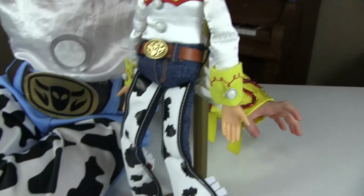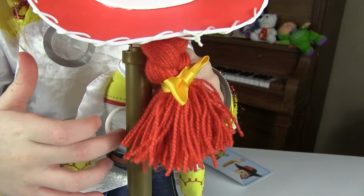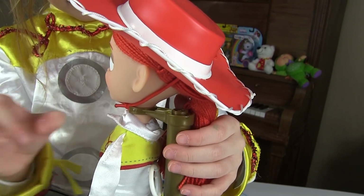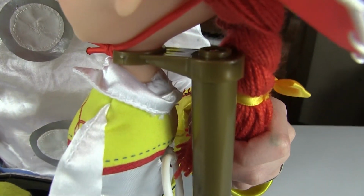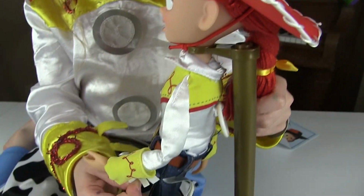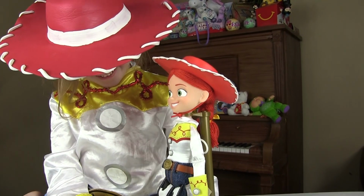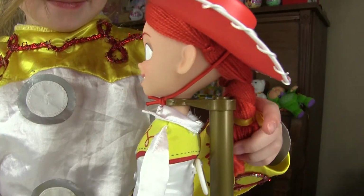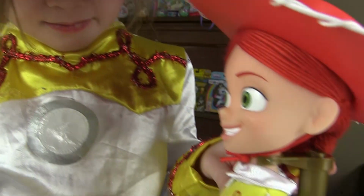Good morning. So this is a really cool doll as well. She's got interactive sayings. She can talk back to you. You can also pull a string. I'm Jessie. Sure is nice to meet ya. She got this cool hat and this cool horseshoe stand that comes with her. Yeehaw! You have to listen real carefully because she's not near as loud as the Woody and the Buzz. She said that was loud. That's awesome. So she can understand some of the things that you say and understand that you laugh loud.